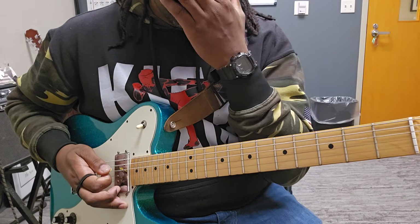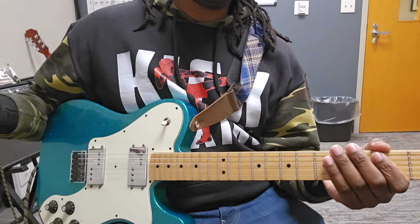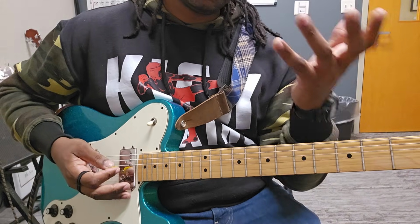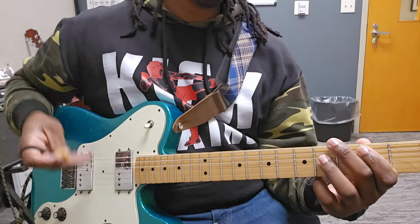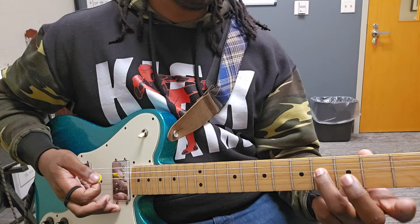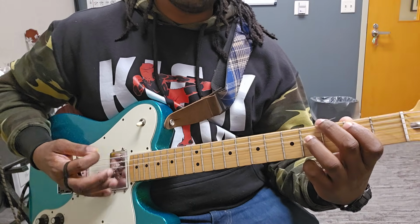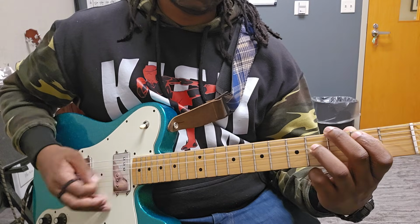Essentially, that's the nitty gritty. I don't think I can break it down any further. Or you could pick that as well. I find I probably do a mixture of both. But then you need that 5th in there. Now, a note for me doing this, because it's so quick, and by it I mean the A, I would just assume the position with my ring finger on 4 that I would need to play that B, and I would just play the A open with it.